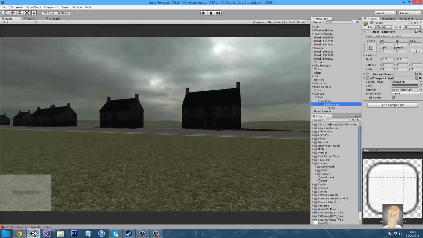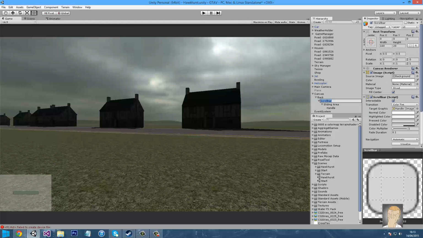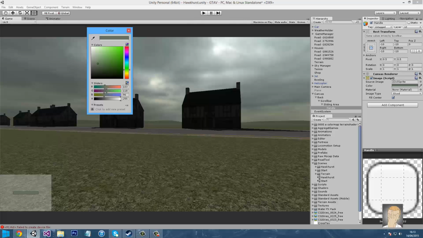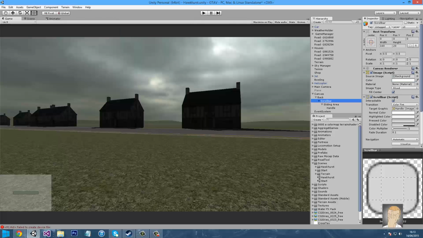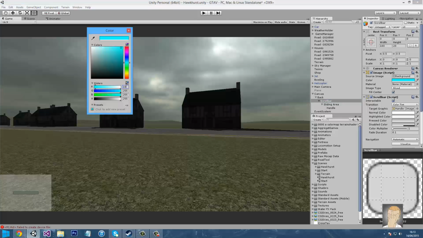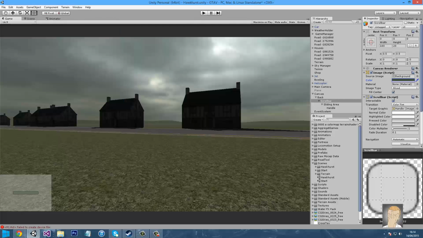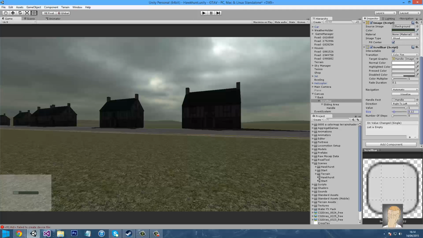And then the background needs to be darker. So let's just copy the values: 103, 118, and 96. And then it needs to be a bit darker. So now if we change the size, there you go.